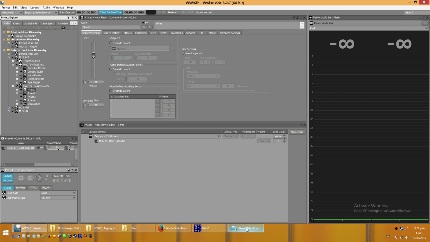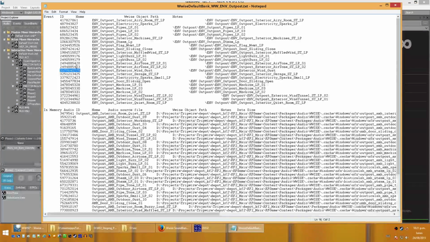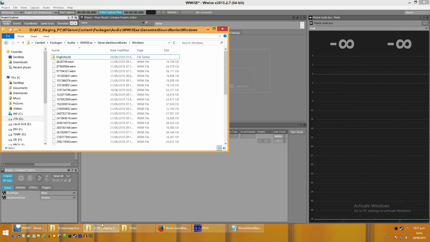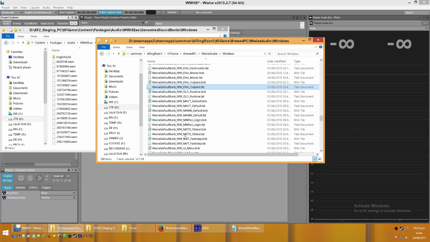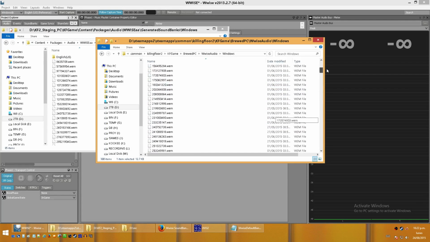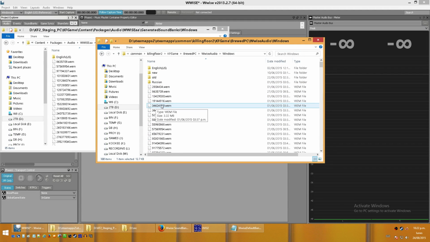You will need to use either this, but you can only get event IDs and get audio IDs here. This would be the waves. You can get the same wave IDs here. The name of the file is the ID.